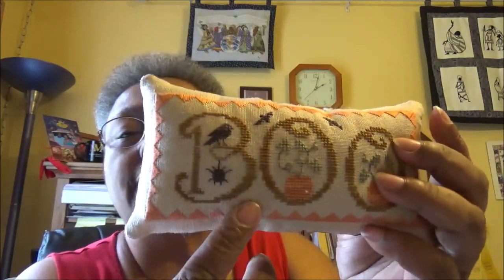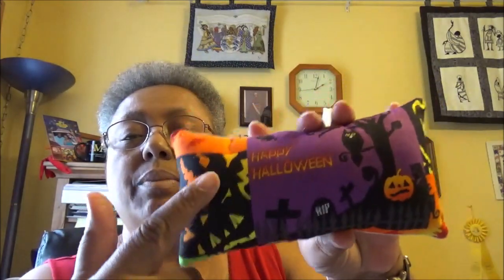And it's called Boo. There's some satin stitches here. And this border, oh, I was so happy when it actually met up. Doing that satin stitch. Oh. And happy Halloween with the bats on the back. So there you go. These are my finishes, my FFOs. And they're in my bowl. In my bowl display. For now.